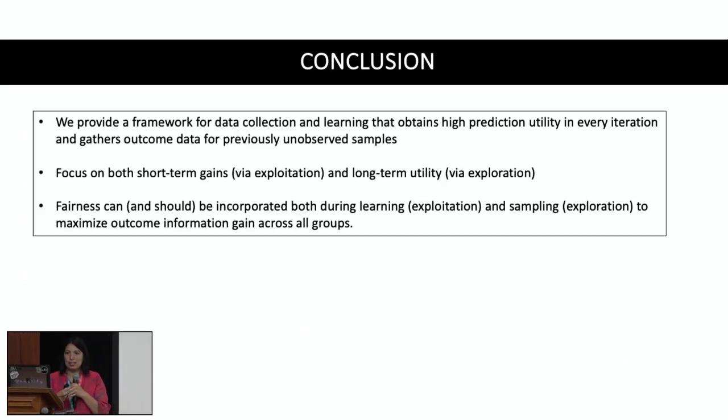So overall, we provide this framework for data collection and learning. We get the high prediction utility in every iteration, and we're able to gather that outcome data for what were previously unobserved samples. And we can focus both on the short-term gain and that long-term utility by balancing both of these explore and exploit sections of our domain.